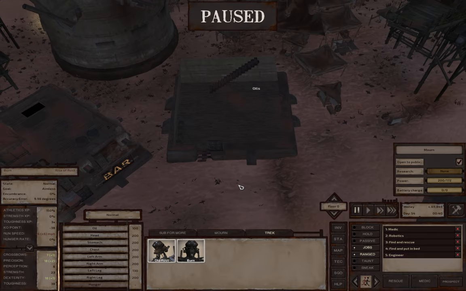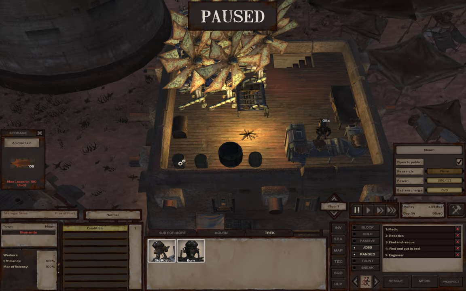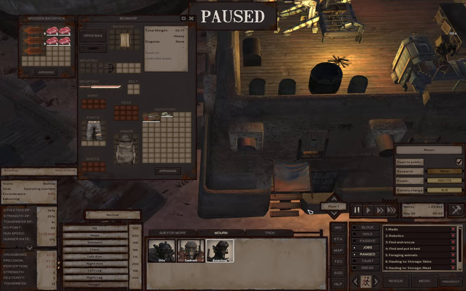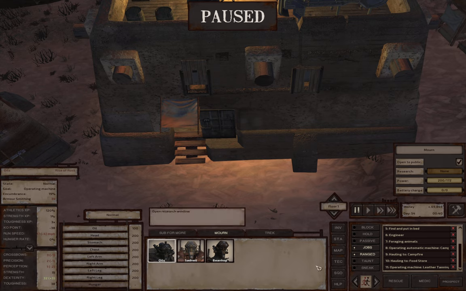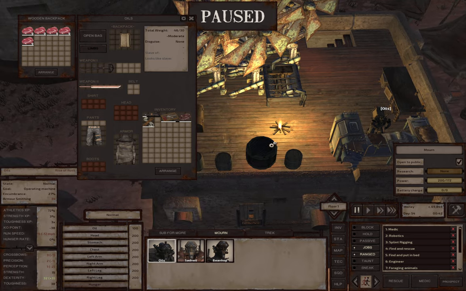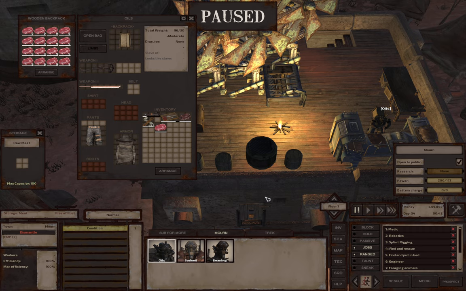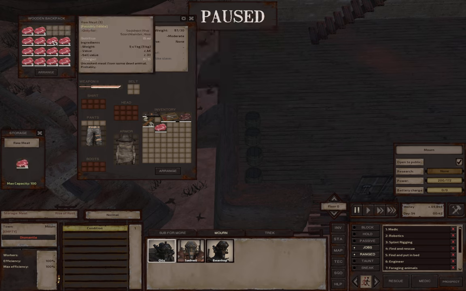Okay, so let's have a quick assessment of the situation. So 60 in there, 100 in there, that's full, 100 in there. Let's have a look here. Alright, so what I'll do. The game gets confused if you have them set to hold more than one storage. So what I will do, let's take all of that out and let's pop all that in here.